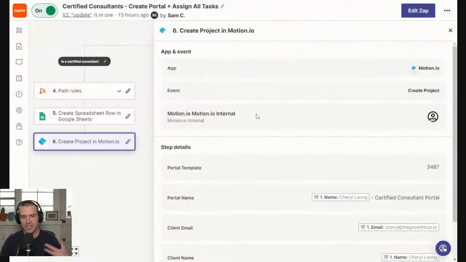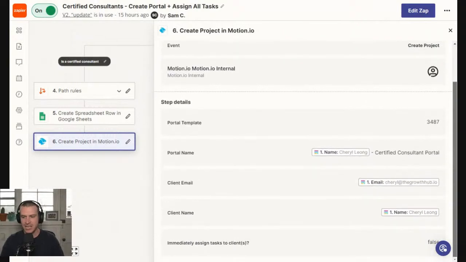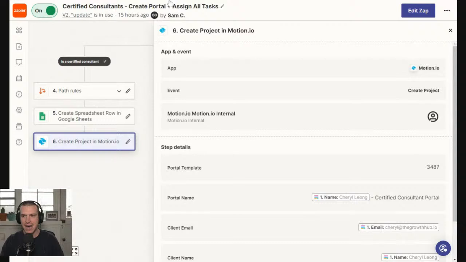And this project includes automations already. So when certain tasks and stages are completed, it kicks off subsequent tasks and stages in the project. And you can see that I am using for that project my Motion.io account, and then I'm selecting my project template to have that automatically pulled in.